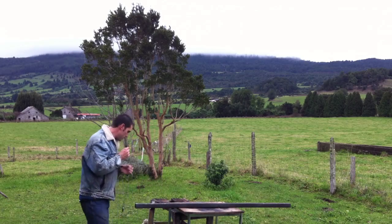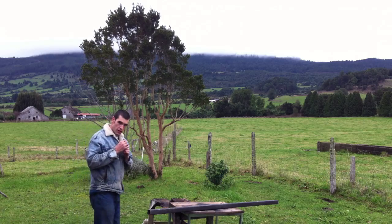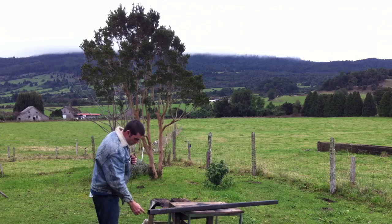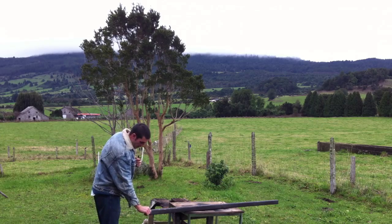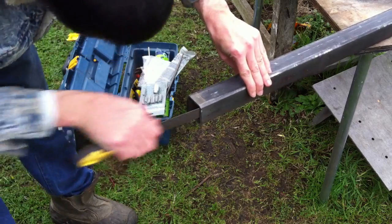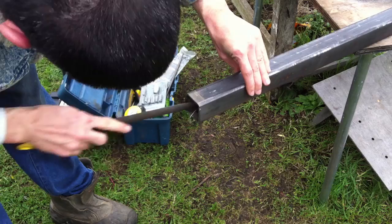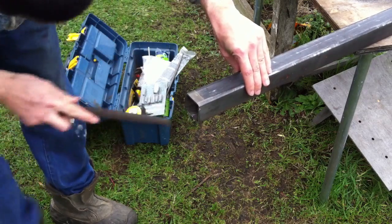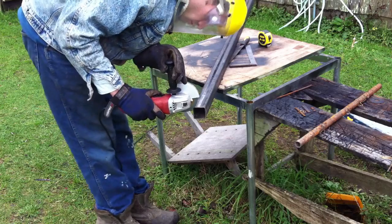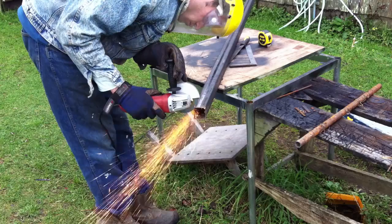When we're working on these pieces, to make sure we get nice appropriate edges created and worked out on it, we need to make sure that we take a file and we file off all these little burrs here, just so it doesn't kick our square around, it doesn't make it lean in a weird angle and then mess up our line for cutting. Because since I'm cutting with an angle grinder, it's already going to be difficult to make an absolutely straight line, and if I don't have a good line to start with, it's going to be even more difficult.